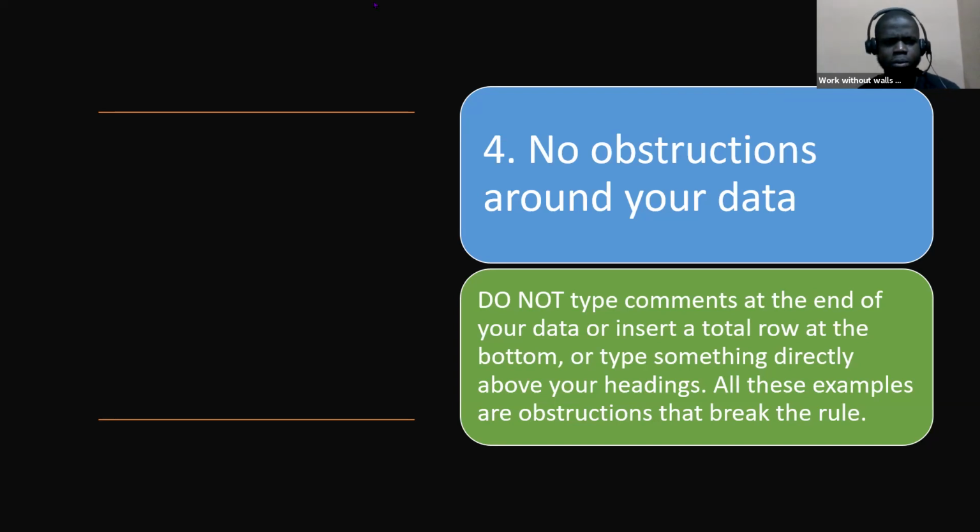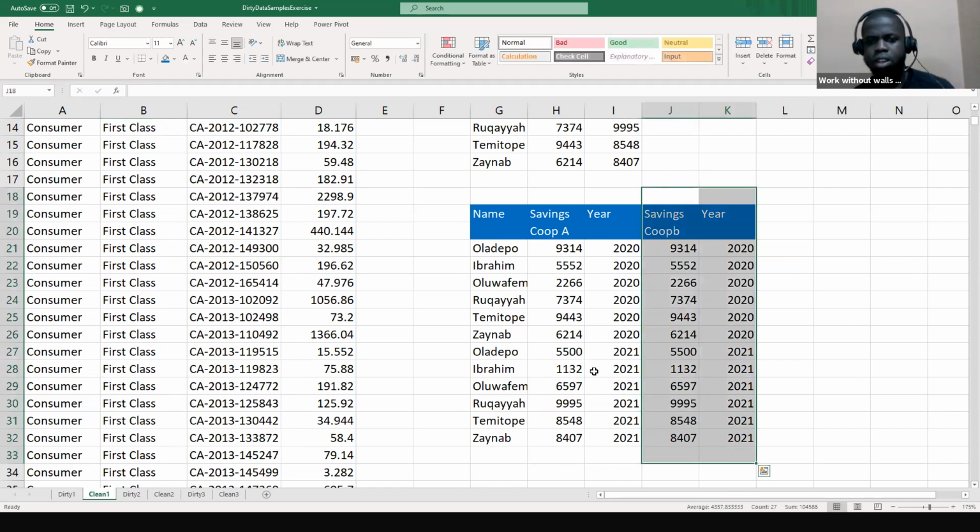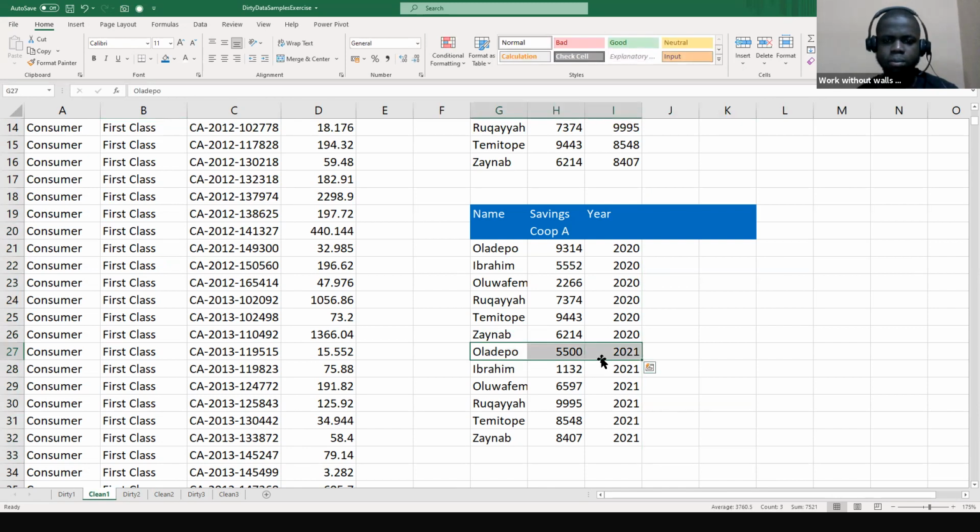Some people are going to do like this. Let me show you. Let us remove this first. They will now do like this: Control Shift plus, shift cells down. They will now do like this. Do you want to get what I'm trying to say?